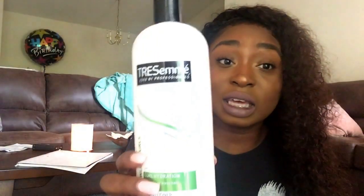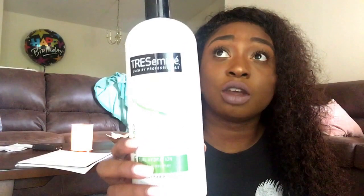Products that I use on this hair are just these two right here. Tresemme, this is the Flawless Curls. This is the only thing I use on my hair. I wash it, condition it with this. I leave the conditioner on there for about 10 minutes, and then after that, I just wash it out, but I make sure not to wash all of it out. Also, I like to wash it when I'm in the shower, so that way I can make sure I get everything.